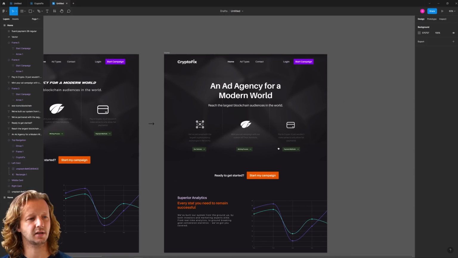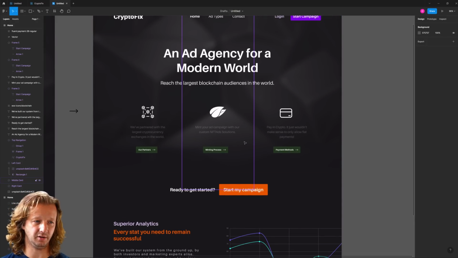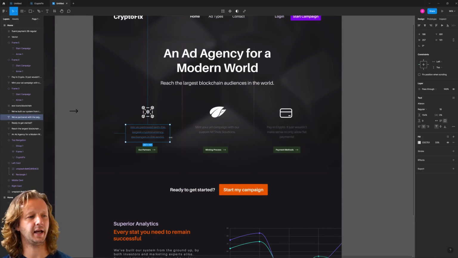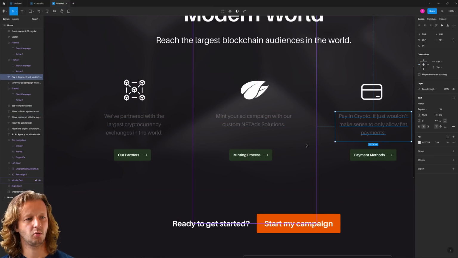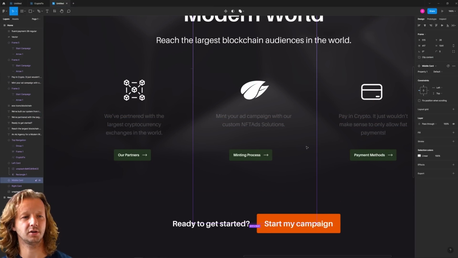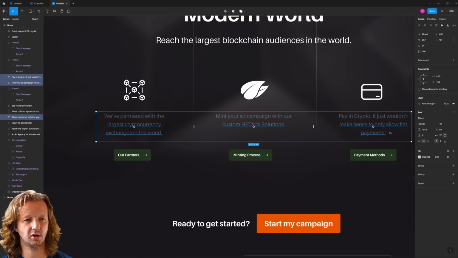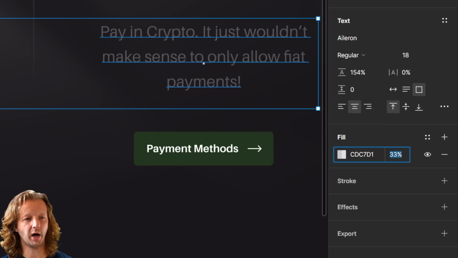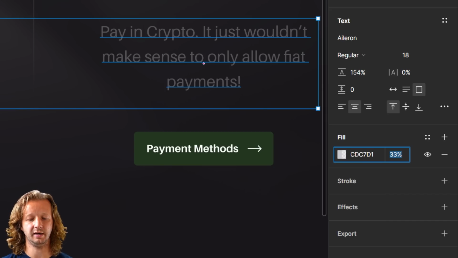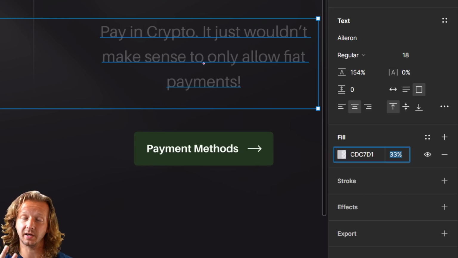Now the thing that's coming up next, and this is an objective, definitely don't in UI design, and that is these right here. What's the problem? Well, it's a lack of contrast. It's difficult to read, all right? So if we select each one of these, we'll see that it's white, but it's only at 33%. That's nowhere near enough contrast given this particular background. You want to make sure you have at least a minimum level of contrast. And that's a standard that's put forth by the WCAG, which is the Web Content Accessibility Guidelines. And you want to have a minimum contrast level.